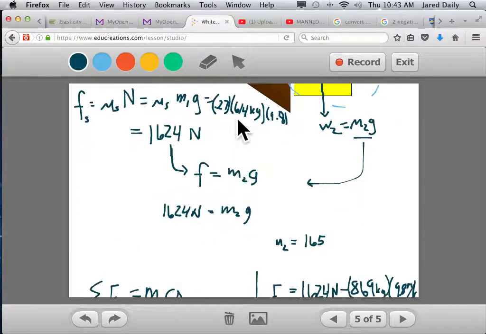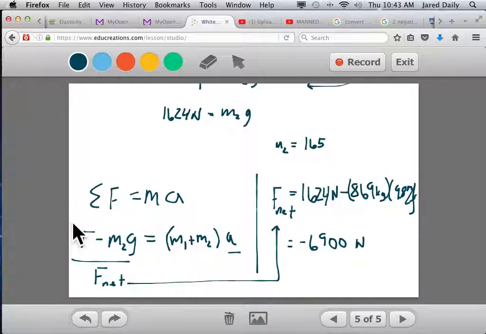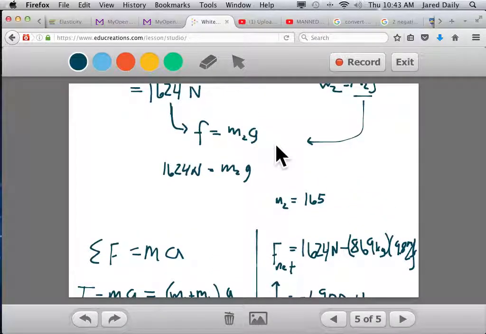Then we used that number for the friction in this equation for the tension. So after we calculated the friction up here, we could calculate the tension. We could just plug it in for the tension because it's the same number. The friction equals mass. No, this is an equals, because that's what the friction is equal to.